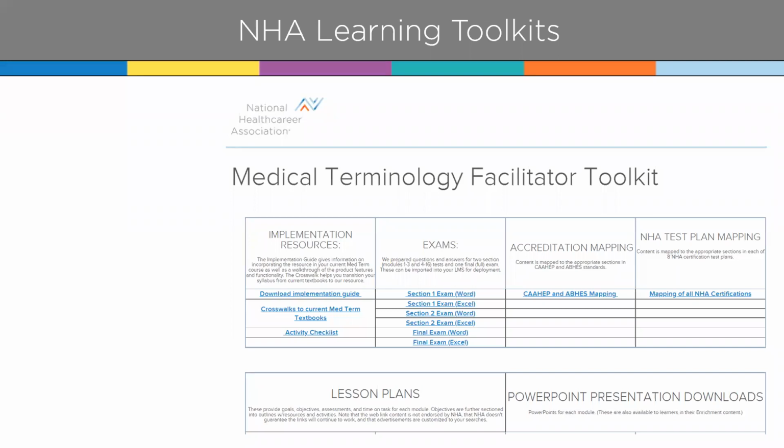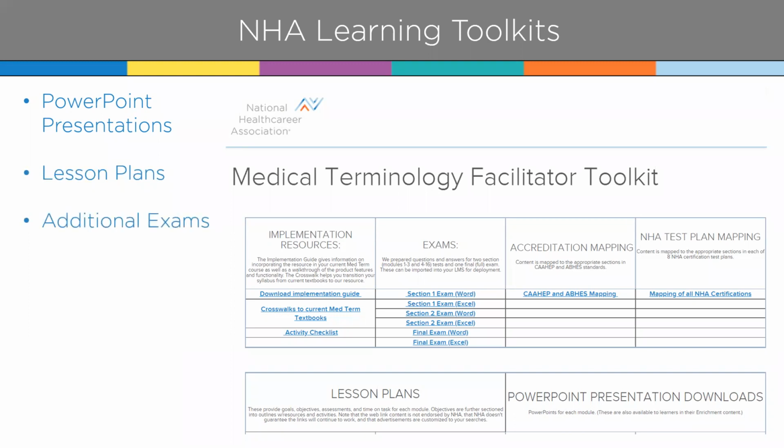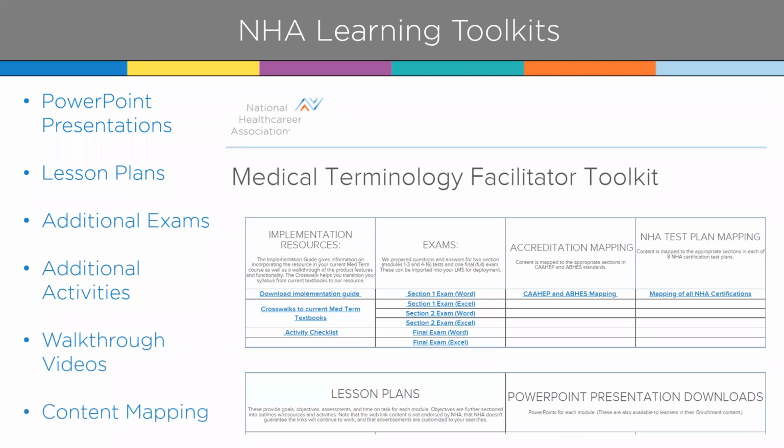Now, for all of those core learning resources, NHA will also provide implementation toolkits. These can include downloadable and editable PowerPoint presentations aligned to the core learning, optional lesson plans outlining the content and suggestions for implementation, additional testing banks and resources, activities to help scrub and polish the learning, walkthrough videos unique to that particular product content, and mapping resources to accreditations, textbooks, and test plans.